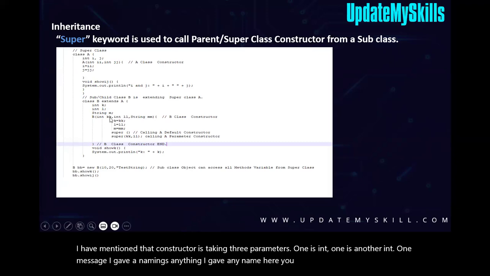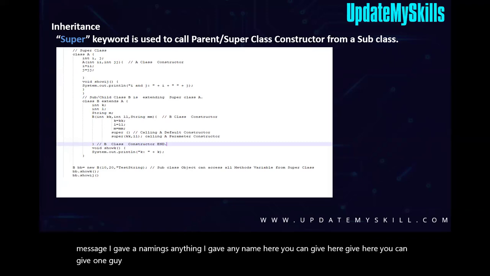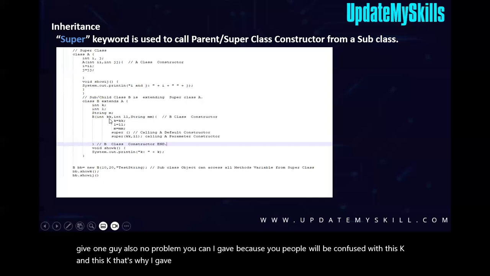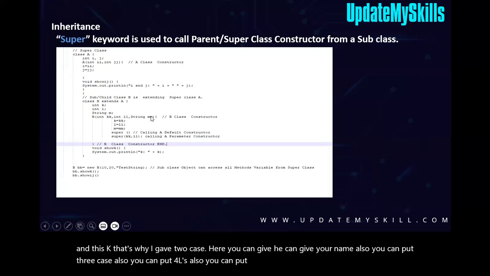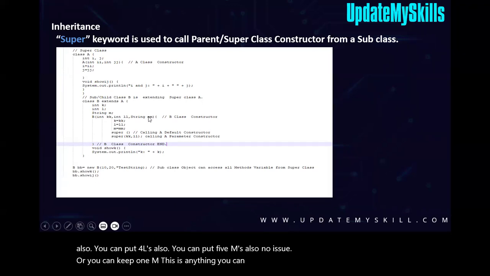Here I gave kk, and you can give k also, no problem. I gave 2 k's because you people would be confused with this k and this k. You can give your name also. You can put 3 k's, 4 l's, or 5 m's, no issues. Or you can keep 1 m. Anything you can define for strings.